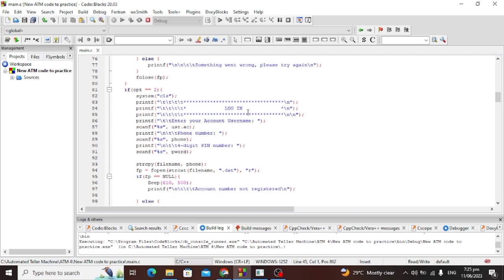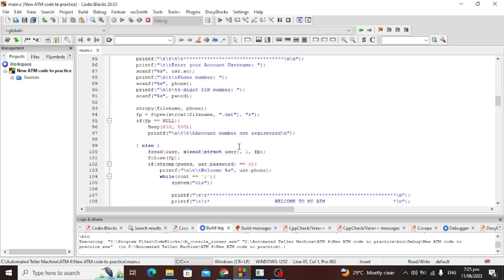Same as in register, he or she needs to enter the username, the phone number, as well as the PIN number. Later I will show you how it works and the outcome of my code. But for now, I will explain what my code looks like.